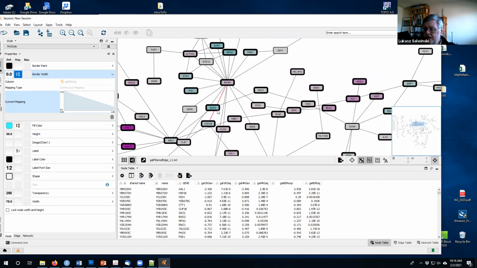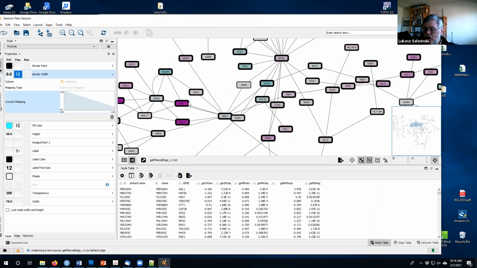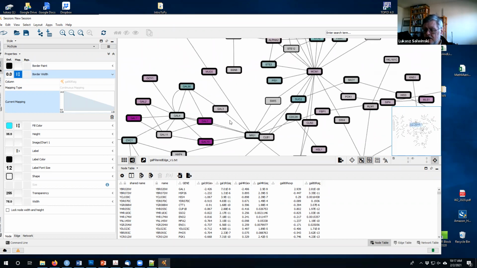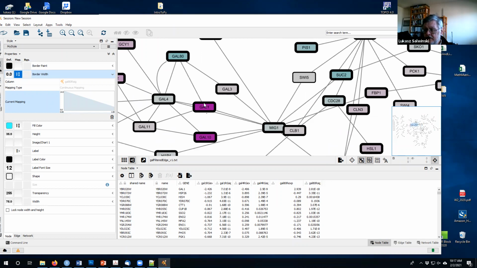That's the network that is now showing how much expression of a given gene changed in a given condition here, and how significant this change is. And this is marked by the thickness of the border. So for this particular gene here, the change is presumably pretty large, because the color is pretty intense, and significance is pretty high because the border is pretty wide.